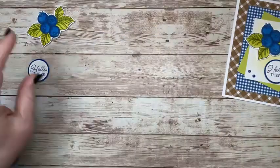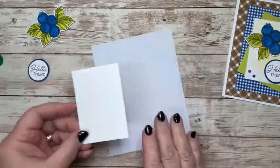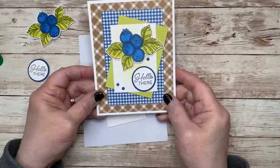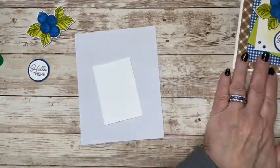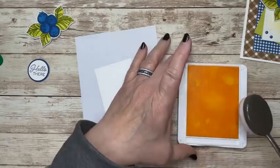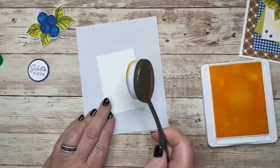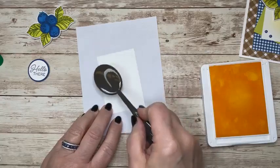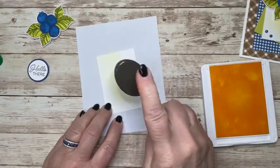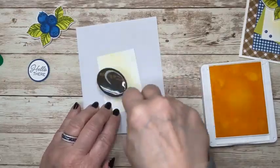Now, before I do any adhering, this piece of white, the 2.25 by 3.25, let me just pop it down. I don't know if you can tell in the background on this piece of white, I just blended a little bit of yellow. It actually is the lemon lolly that I used. So I have that, I have a blender brush, and I am very much heavy-handed when it comes to blending. So I really have to force myself to start off very, very light. Very, very soft pressure on this. See how I'm just kind of holding just the handle. Normally I push down on the top to get some very heavy blending.